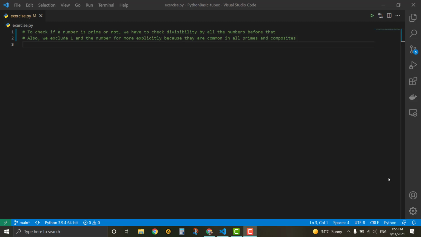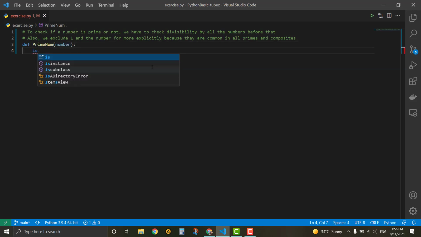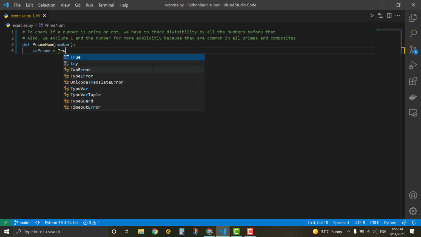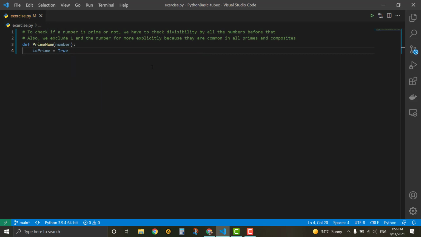So, let's do it. We define a function named prime_num and get a number from the user. We define a variable named is_prime and make it True. We assume all of the numbers are prime and we try to exclude the composites, and then return the result.